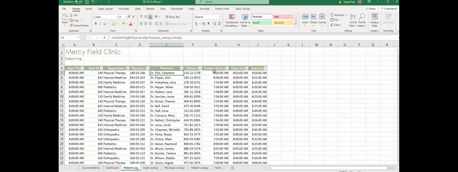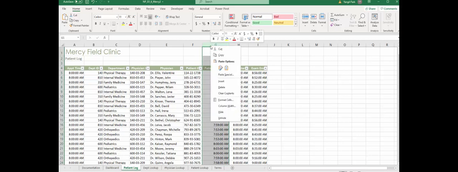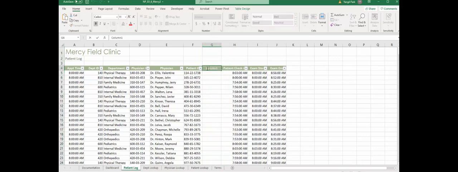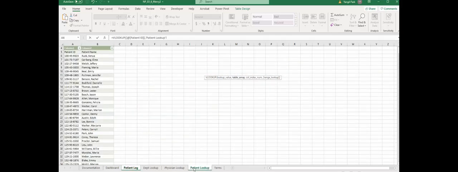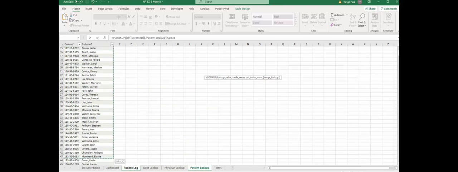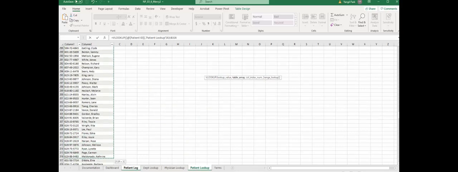Then for patient, do the same step: insert a new column and name it patient. We're going to use a VLOOKUP. The first variable in the lookup is F5, comma, go to the patient lookup worksheet, then the whole area.